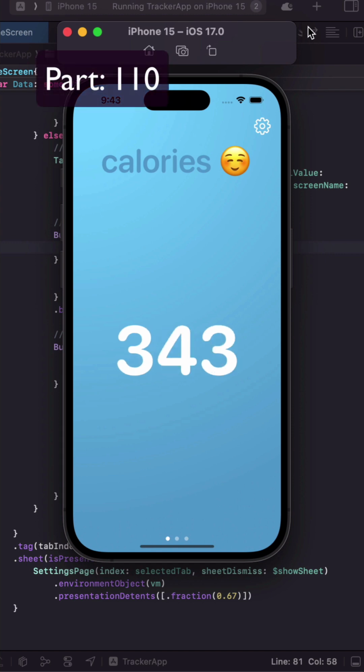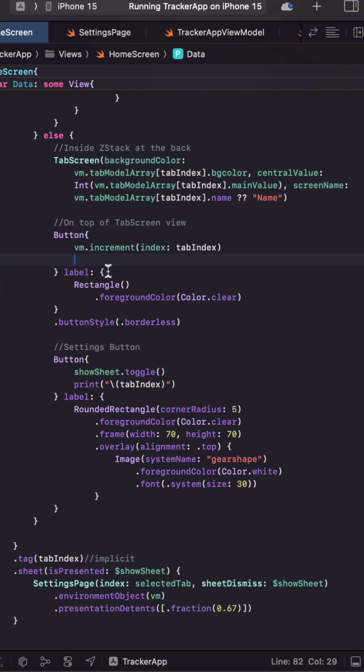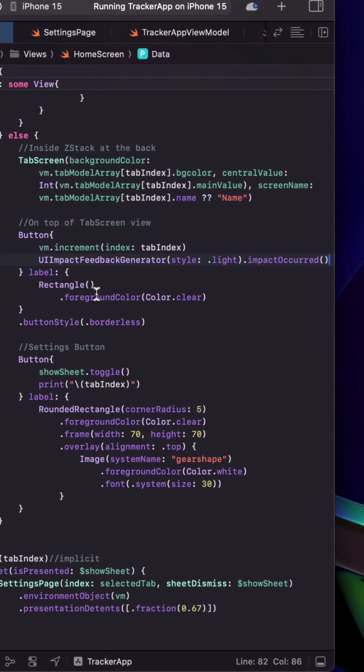How can I add haptics inside of my SwiftUI app with just one line of code? So haptics are basically just that responsive feedback that you get when you touch something, like the home button, for example, on the SE models, or on some games where you tap and you feel like a little vibration in your finger. And so it's really easy to add.